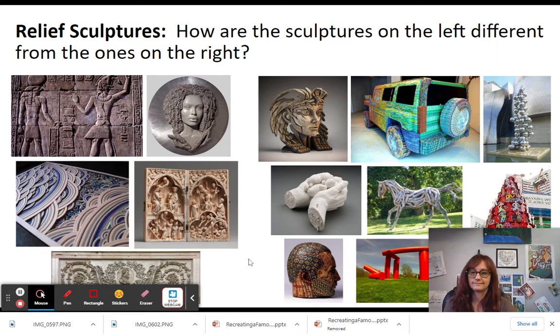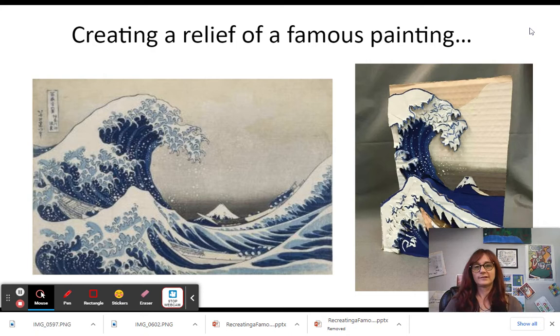What you're going to do in this project, after some practice, is create a relief of a famous painting. And I will give you painting examples to choose from. If you don't like any of the samples I give, you can choose your own, but there will be a ton of examples, so don't worry about picking anything right now. So this is called The Great Wave off Kanagawa, something like that. And this is someone who has created it in cardboard and they decided to paint it. You will not have to paint yours.